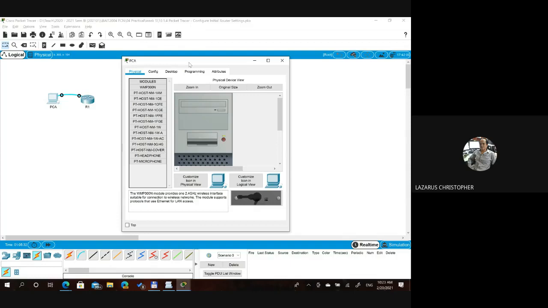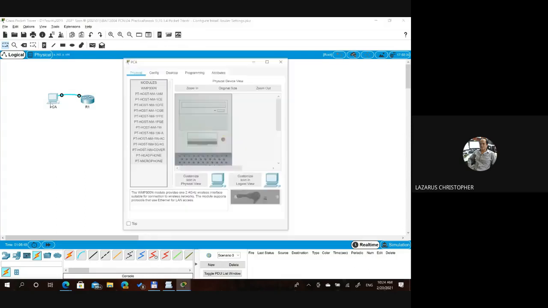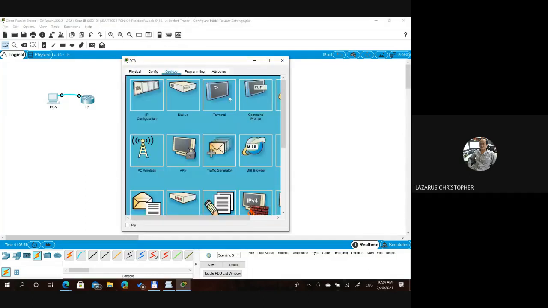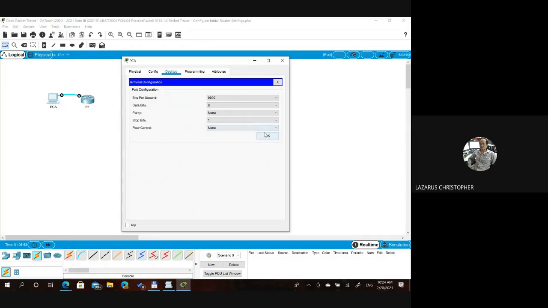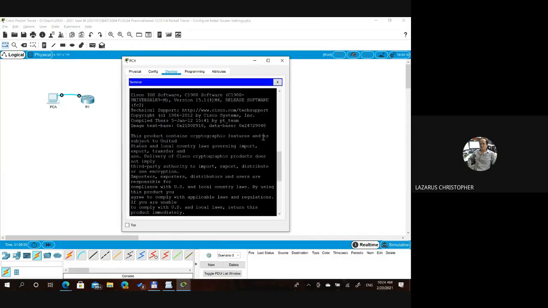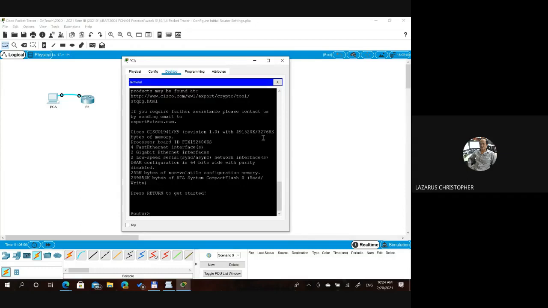Okay, and for that, later on, you will normally configure the router or switch via network. Okay, so, oh, this is computer. So yeah, we go to computer, go to desktop, go to terminal, accept the default, click OK. You're basically looking at the router CLI already.